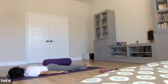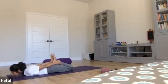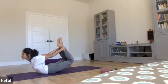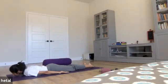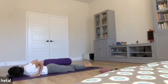For Dhanurasana, bend the knees, hold the ankles, and lift the chest, lift the thighs. If both is not possible, just lift the legs or lift the chest. And slowly with practice, you will be able to lift both. Nice deep breath, mind is relaxed, drishti is at the tip of the nose, but yet it is relaxed. Don't stare. Just relaxed gaze at the tip of the nose. And then bring the legs down and turn your head to one side and relax. Now press your hands and go back into Balasana.